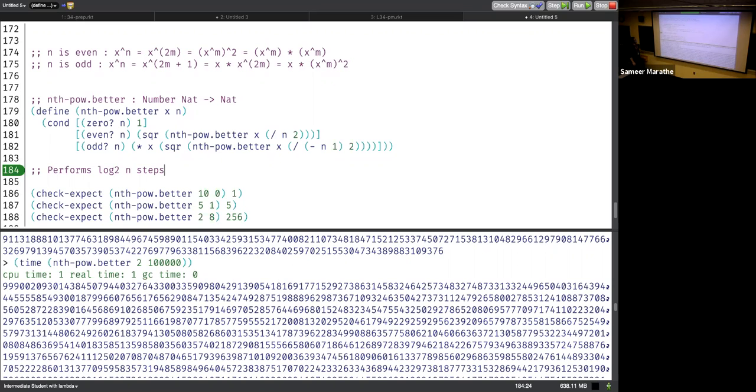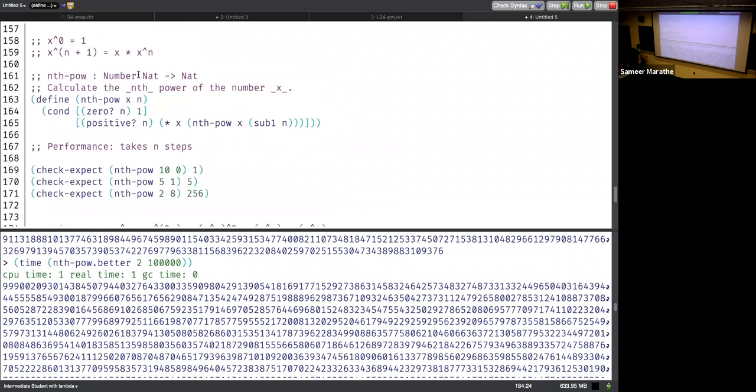And again, in terms of termination, our original argument was relatively straightforward, right? If we have a natural number which is either 0 or some positive number, we either hit the base case, in which case we immediately terminate, or we have a positive case where the function is called recursively on a problem that is one smaller, which means if we keep chipping away, we will eventually hit the 0 case and we will terminate.